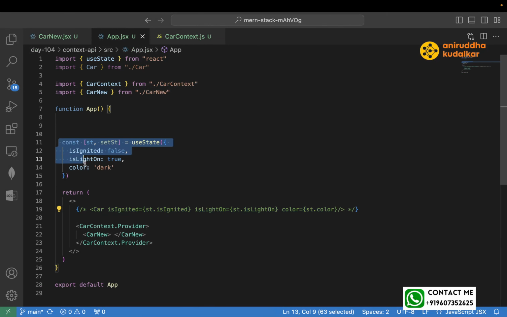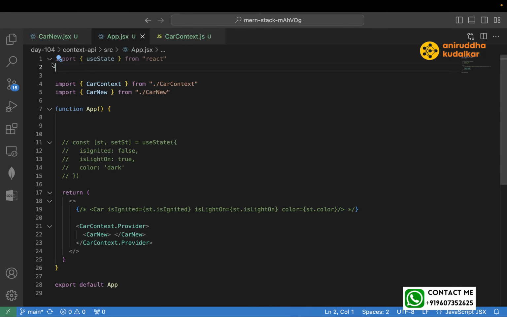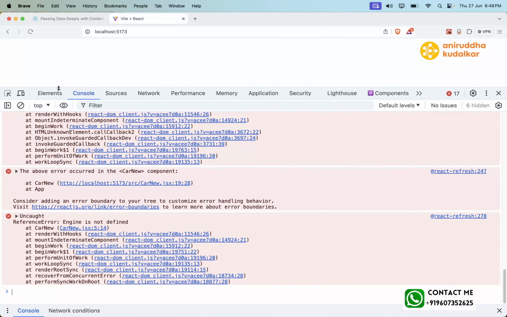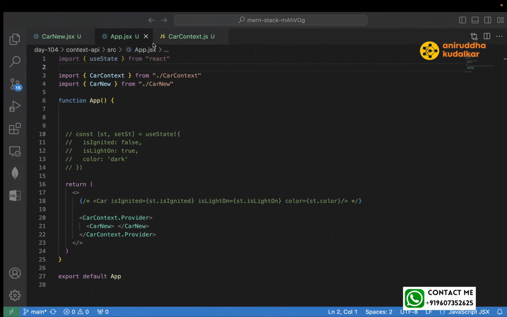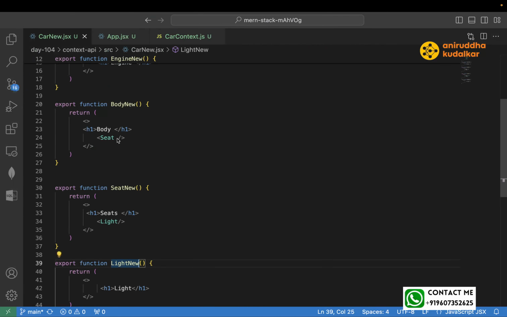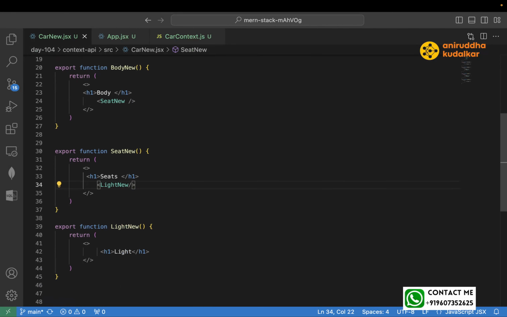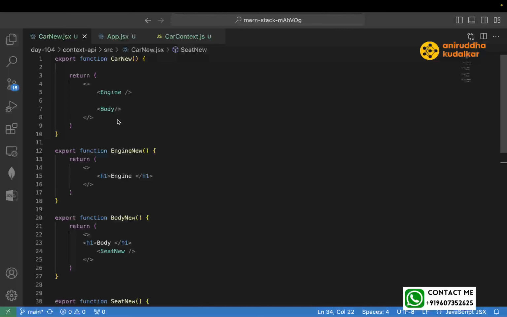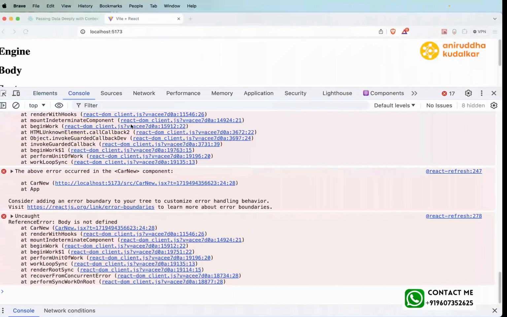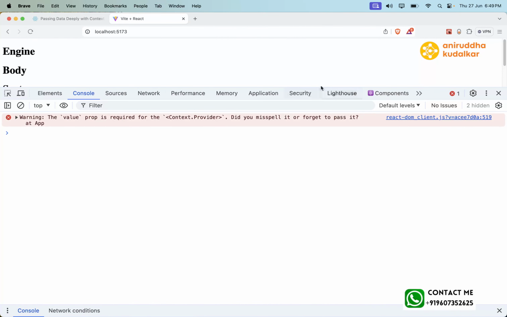Let's comment out all these things. Now engine is not defined. Seat new, light new, engine new, body new. Okay, you can see the value prop is required.